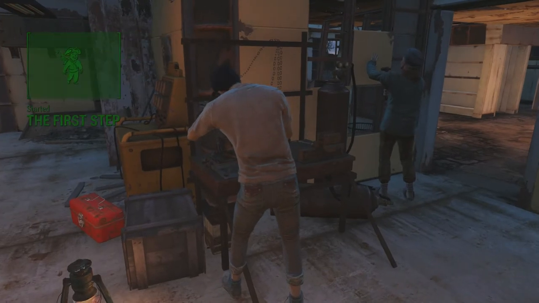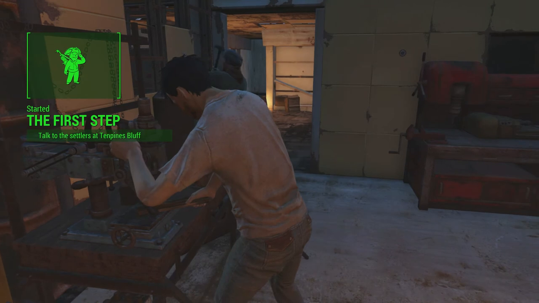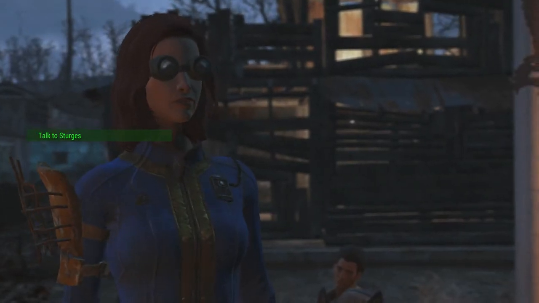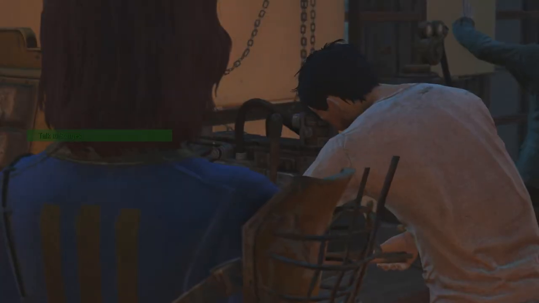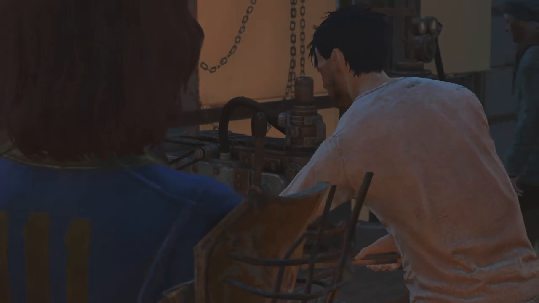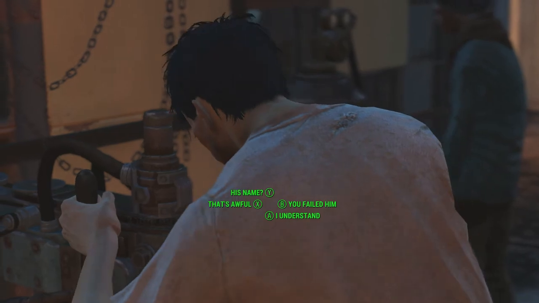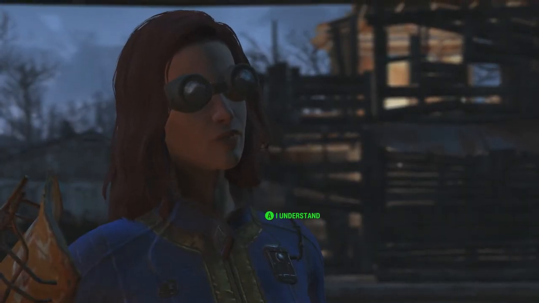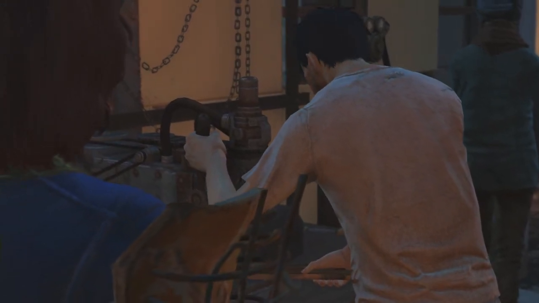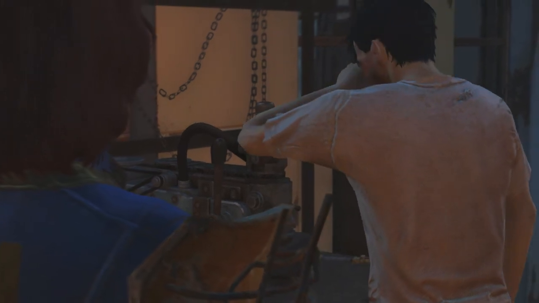Hey, do you have a moment? I wanted to thank you for helping us out in Concord. Don't mention it. You guys have been through hell, huh? You have no idea. In these past few months, we've lost everything. My son, he's gone. I understand how you feel. I lost someone too. But you and I, we're still here, right? We have to go on. For them.